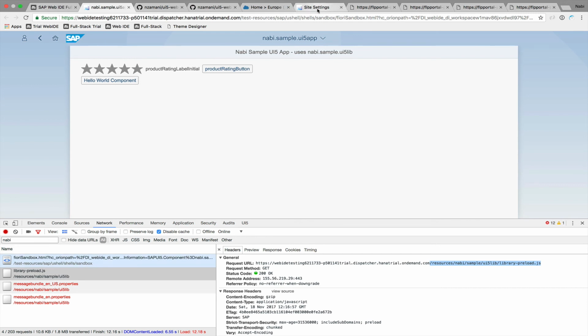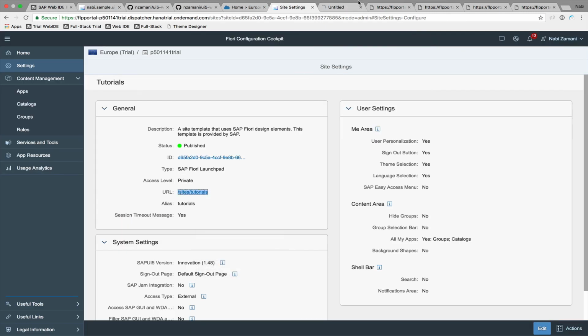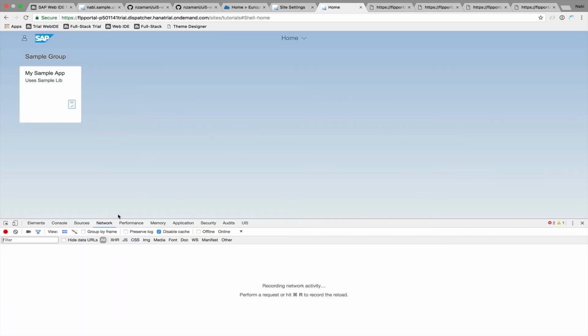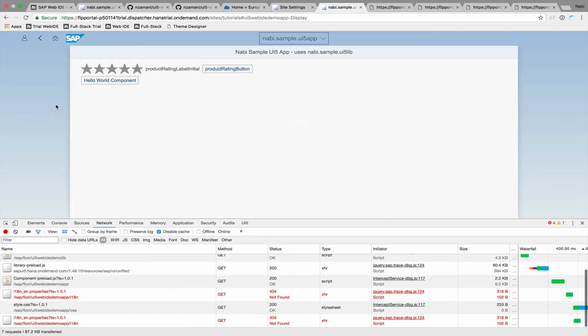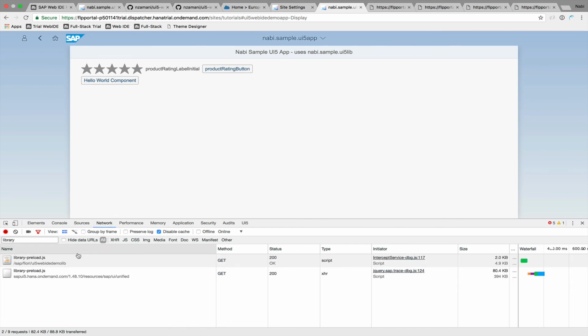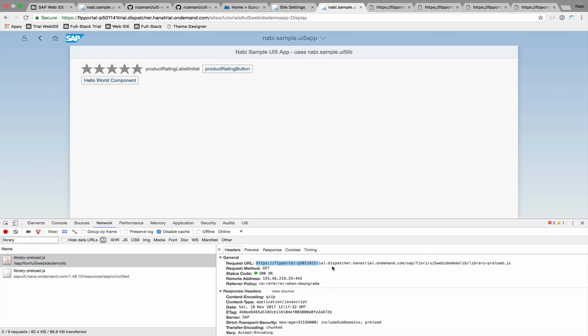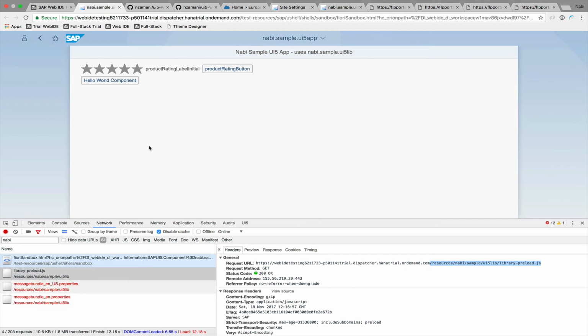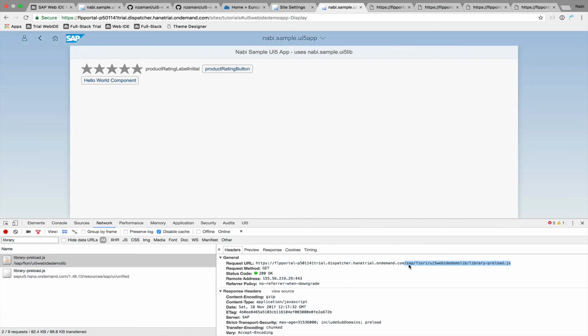And now let's open our Fiori Launchpad. Go here. Now I'm going to press this and let's see what's here. Well, it's not here. This is because our library gets loaded basically from somewhere different, which is here. That's where it comes from, right here. And this is how it should work. Now, it's very important to keep an eye on this, because here the Sandbox does not find the same library that gets loaded from here.